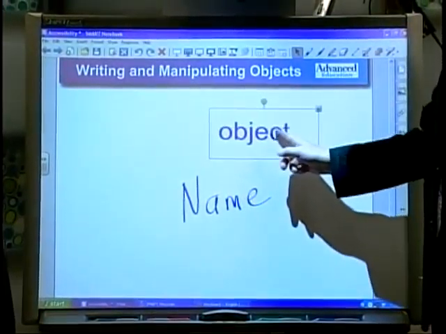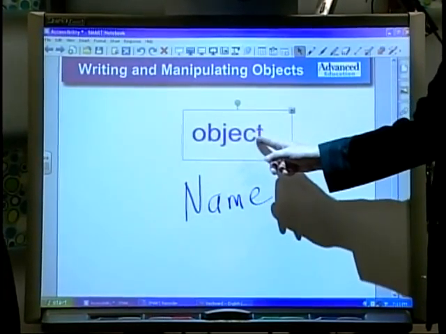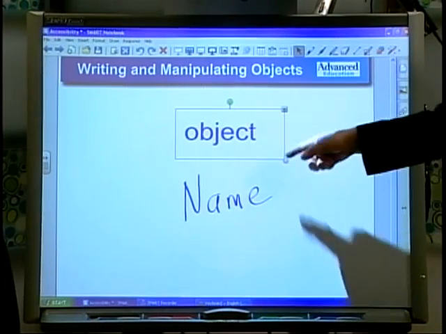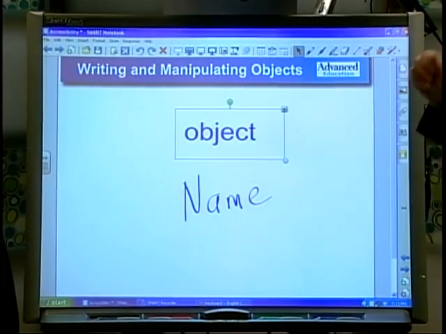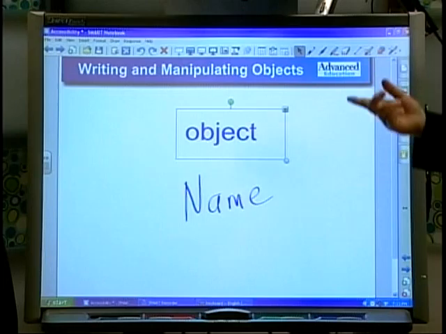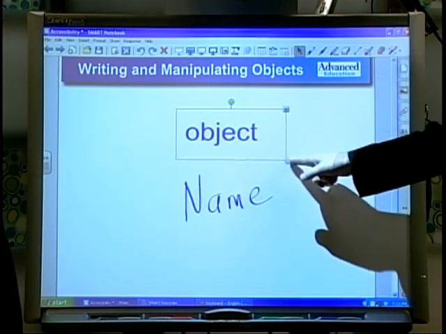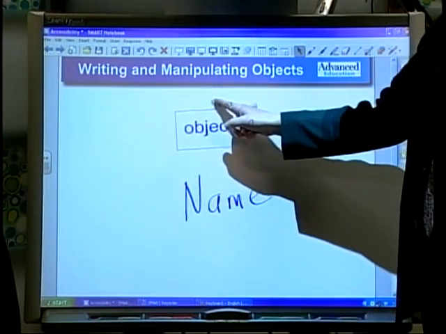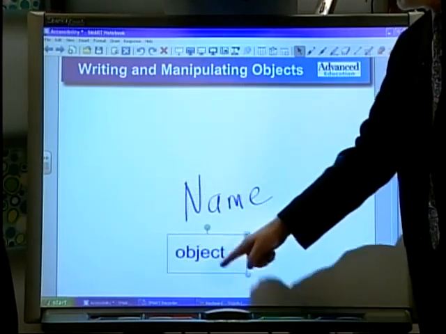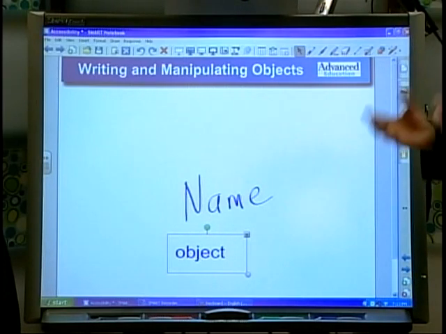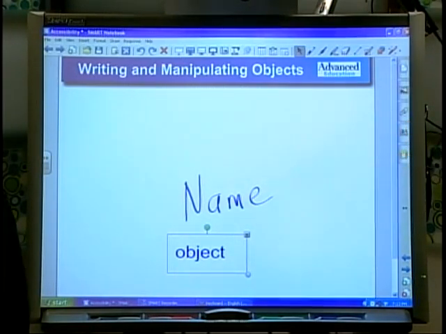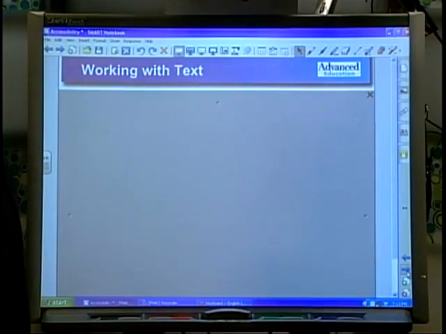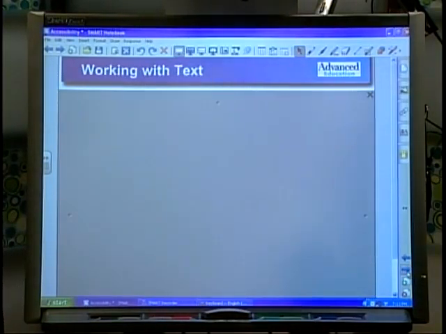Excellent. Now in this instance, all we're doing is working with text or handwriting, as you've seen here, but you can also bring in pictures, drawings, any other number of things that you want. And another interesting piece is that you can resize the object, you can rotate the object to whatever you want. And so it's really easy to create manipulative exercises that help kids to sort activities and to group items based on common characteristics. I just want to take this one step further and show you another feature here of the board.